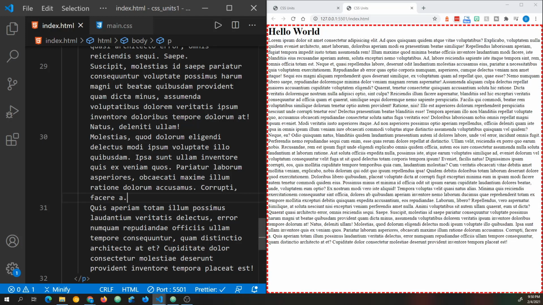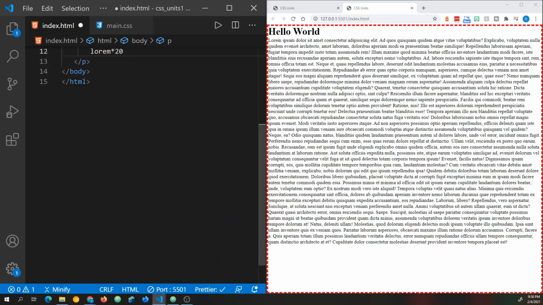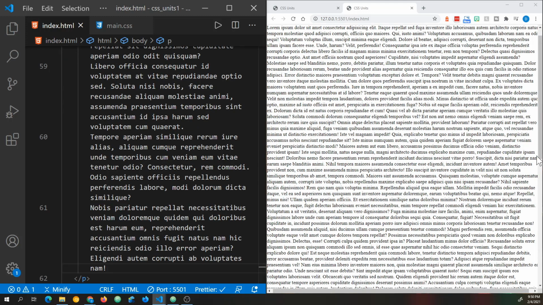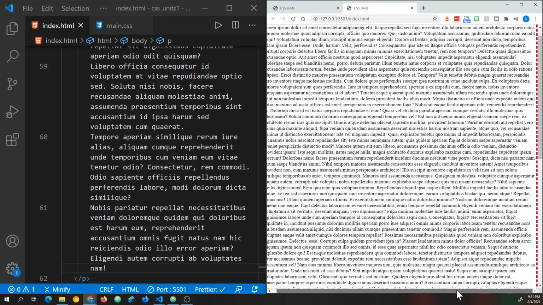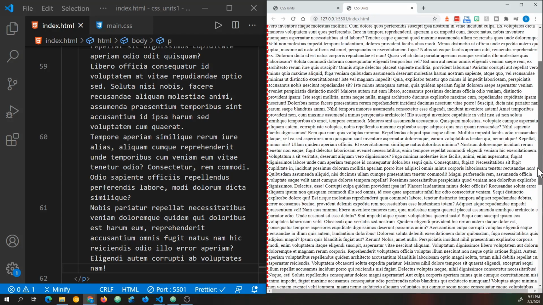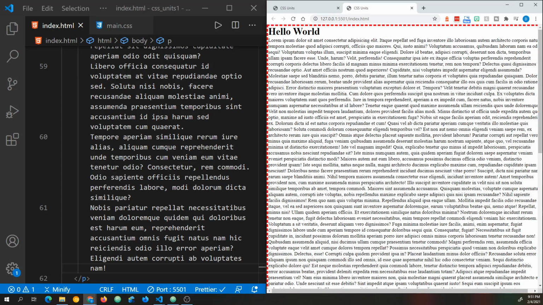Well, the problem comes from having enough content that actually activates the vertical scroll bar. And if you activate the vertical scroll bar, it takes up about 10 pixels of width that those viewport units don't account for. And so at that point, the content goes beyond what is visible and this scroll bar at the bottom pops up, because we can't see everything. We no longer see our dashed line.